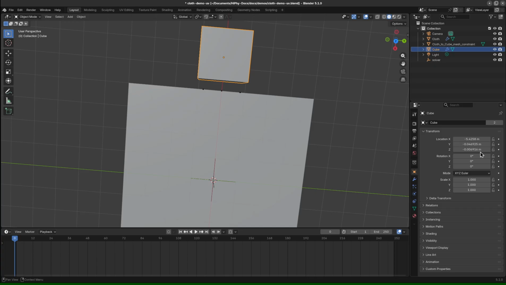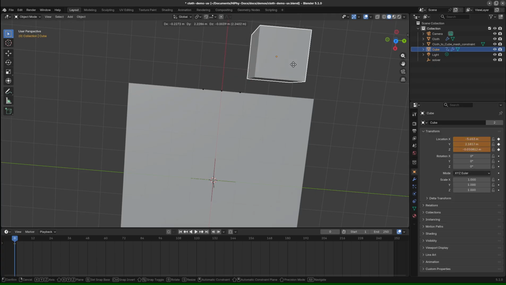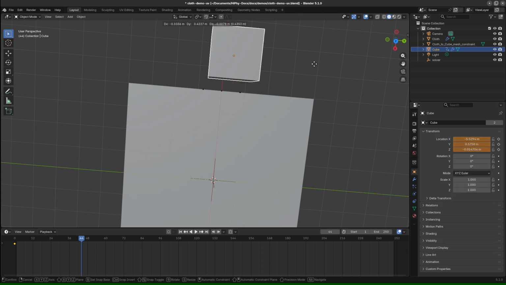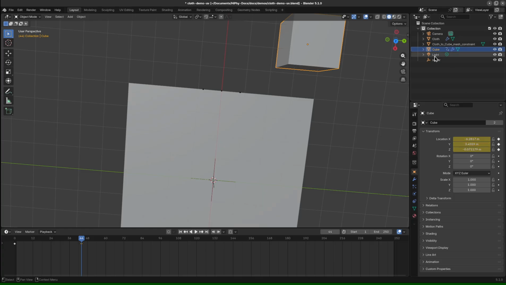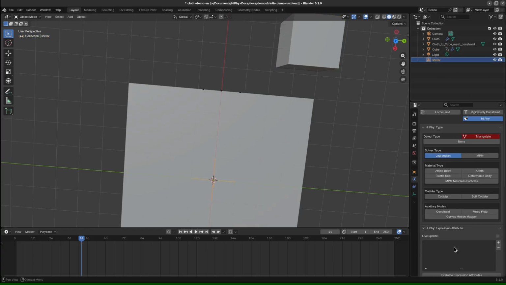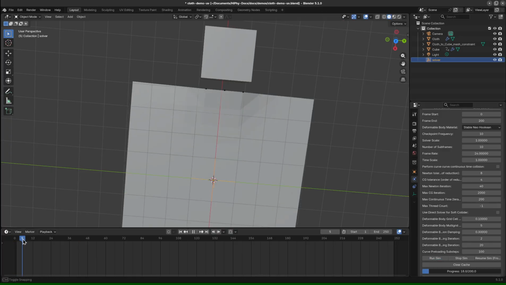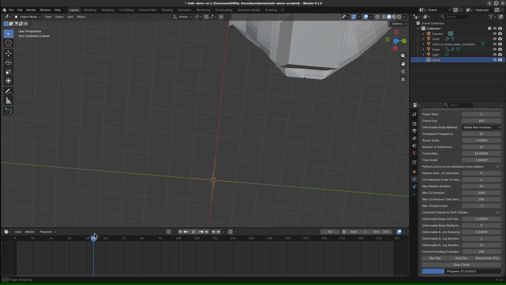So if we key the animation of the object and move, and then run the simulation, you will see the point constraint automatically follows the object.